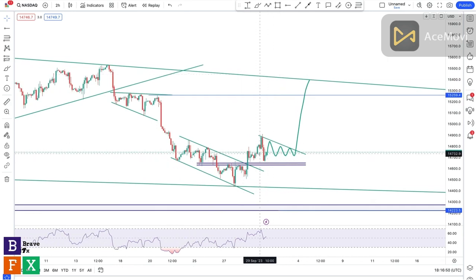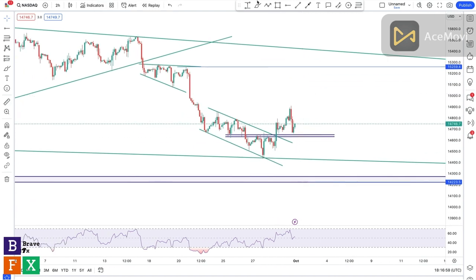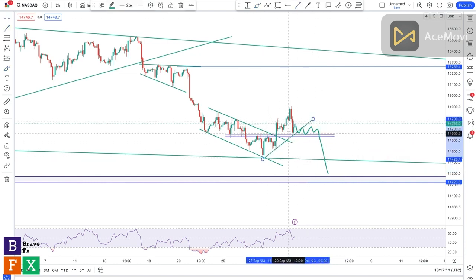then go long. While for a short position, remember there's always two sides of the coin. So for a short position, I'm simply going to wait for price to consolidate around this newly found support level and give us a good bearish breakout to the downside. So this will also take out this trend line. So a consolidation like this will take out this trend line and also take out this support level for me to go short.